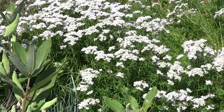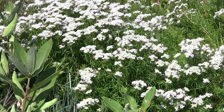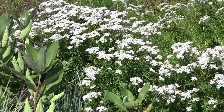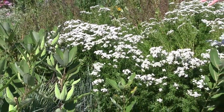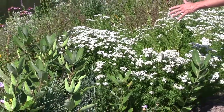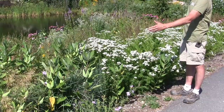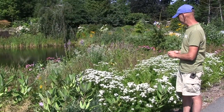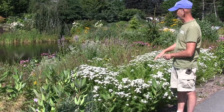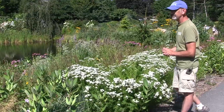Full sun is ideal for this plant. Again, it can take really harsh conditions. Dry soils, once it gets established, don't seem to faze this plant. It does slowly spread and form a nice colony over time. So if you have a few of them together, you can expect after 3 or 4 years a colony that's probably 4 or 5 feet wide and then about 3 feet tall or so. A beautiful monarch just went through, looking probably for a place to lay eggs.